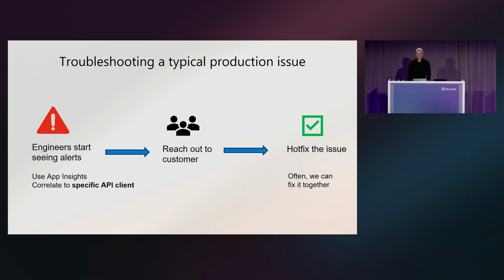But sometimes it's just abuse. They're slamming us with redundant inventory updates and there's nothing useful to learn. In those cases, we do have to act. This is where API client infrastructure becomes critical. Because remember, every API request comes with a unique client ID. One tenant can have multiple client IDs: one for their storefront, one for their inventory management, one for order processing. When we need to act, we can simply disable that specific API client that's causing the problem.